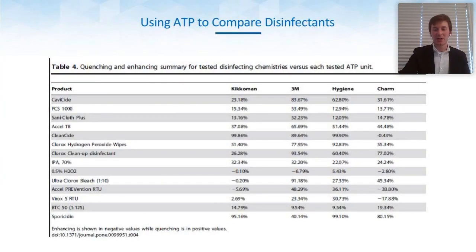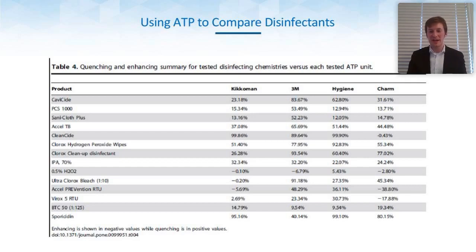So we did a study a while back looking at pairing different disinfectants with ATP meters, basically asking the question, can disinfectants interfere with the readings of ATP meters and produce results that are not necessarily comparable? So basically, can you take the exact same level of contamination, use different disinfectants, and get different readings based on interactions between the meter and the specific chemistry being used? And the answer to that question was yes.